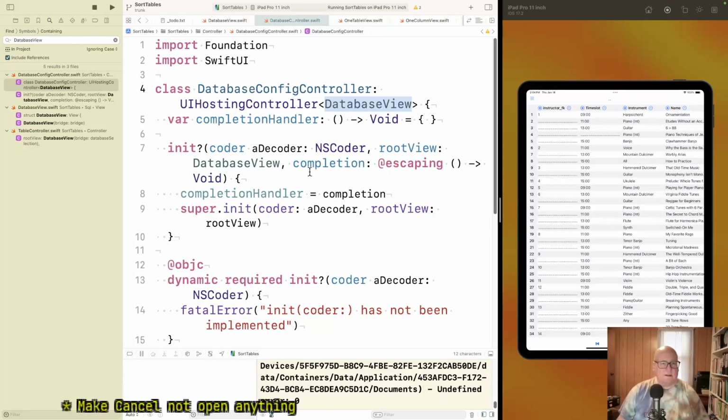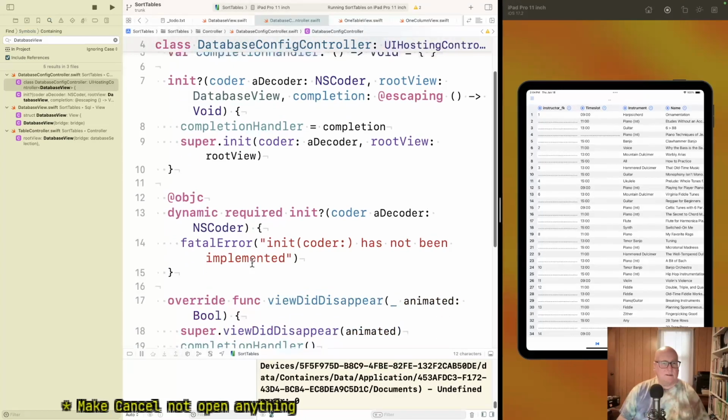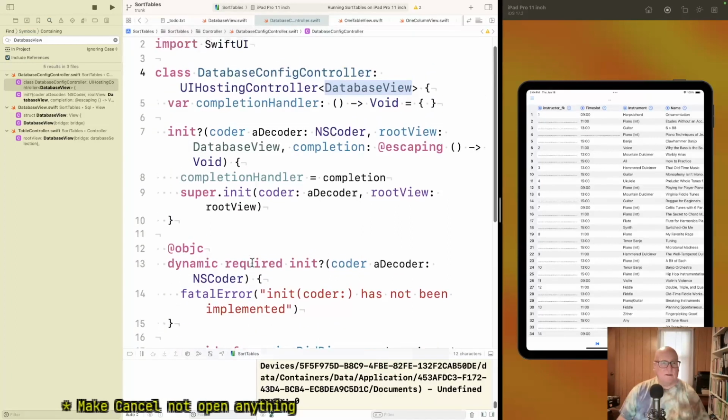Completion handler equals completion. So it has the completion handler. It calls init with the coder. Oh, it calls the superclass. Okay. And it knows the decoder and it knows the root view, which is our database view. So I think maybe table controller can be the one.